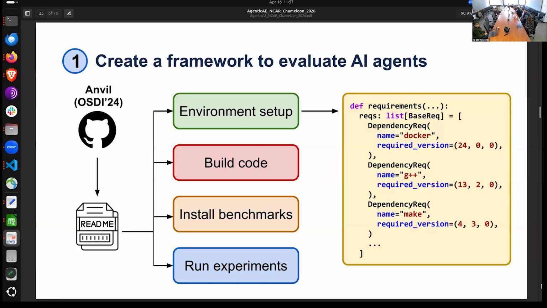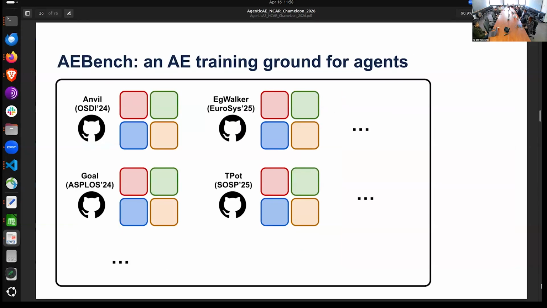And if these requirements are met, that means you declare victory for this stage, and you can move to another stage. And this is simple because you can have an AI say, well, yeah, I set up the environment, and then you run this DSL, and it says no, you didn't, or yes, you did, and you move on to the next thing. So we did that for several artifacts.